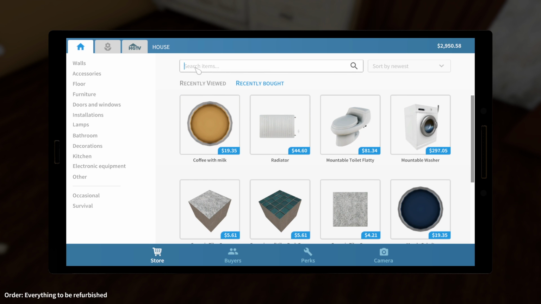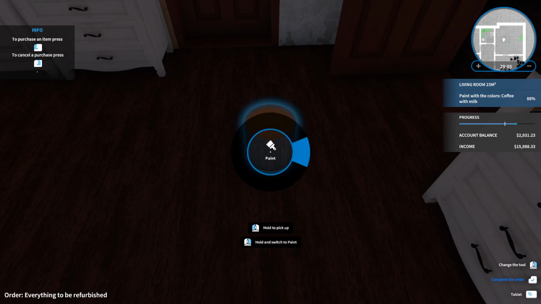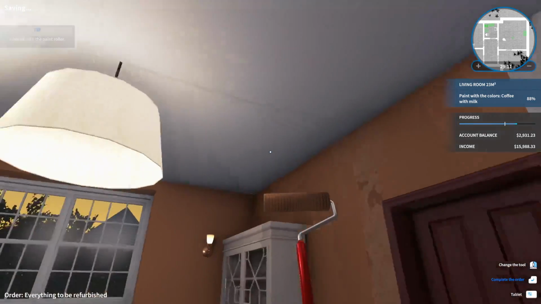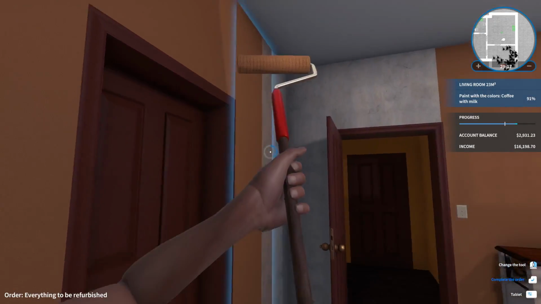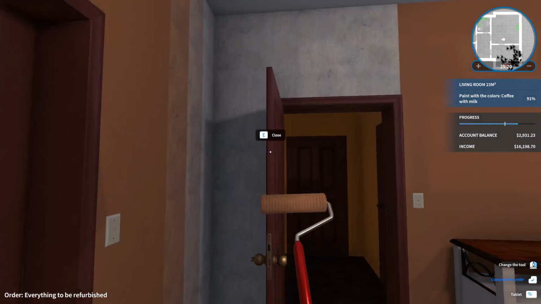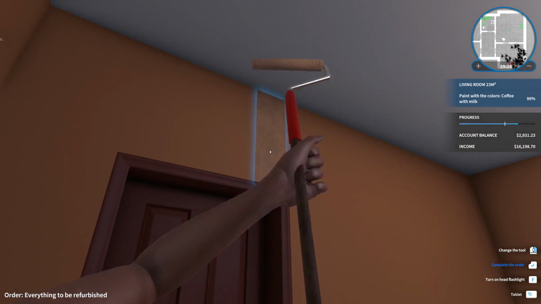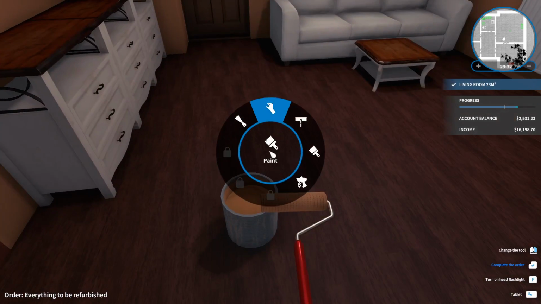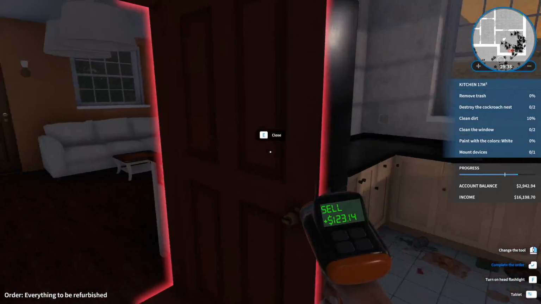Oops. Was that coffee with milk? I don't think it showed up, or I'm blind. One of the two. The thing is, when the lights go out outside, you can turn the lights on inside. Get that. Alright, that's this room done. Let's sell that paint can and head into the very last room we've got. Might as well wander through here.